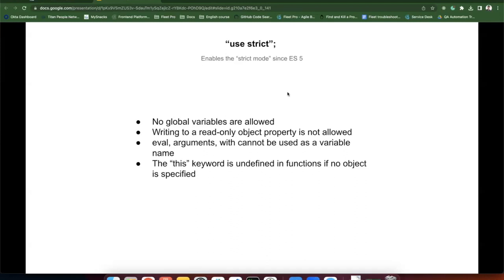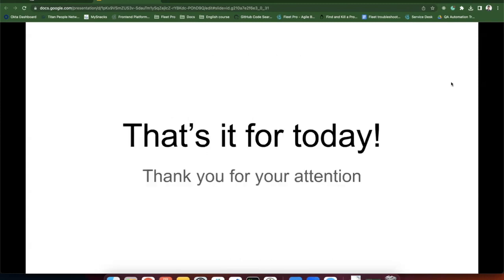But just so you know, this is part of the language, this is the history. So just so you know, there is a strict mode. If you write in ECMAScript 5, you should enable this. Okay, so I think that's it from my side in regards to the presentation.